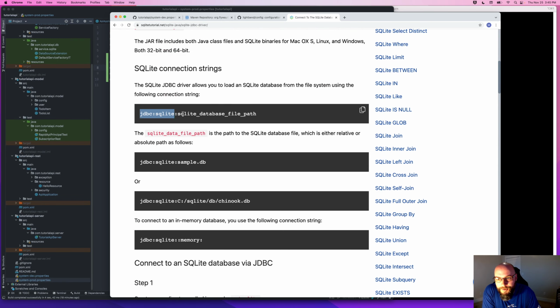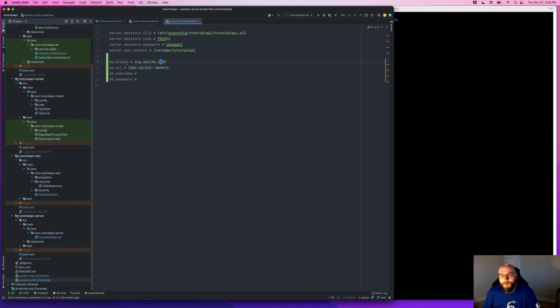So we basically want something like this, where we specify the path to the file. And in production, we'll use something like, oh, I don't know, probably in the home directory that we're going to create. So probably var tutorial API data, something like that. And we'll leave these username and passwords blank as well. I don't think we need those for SQLite at all.